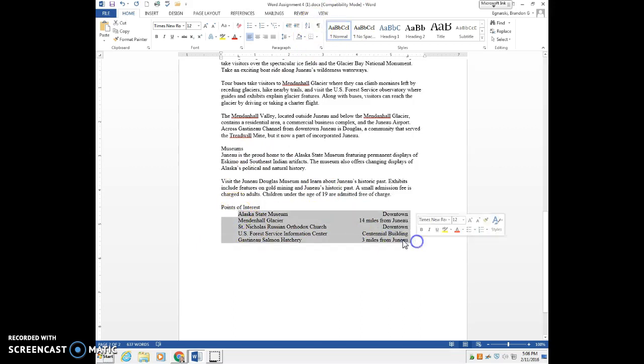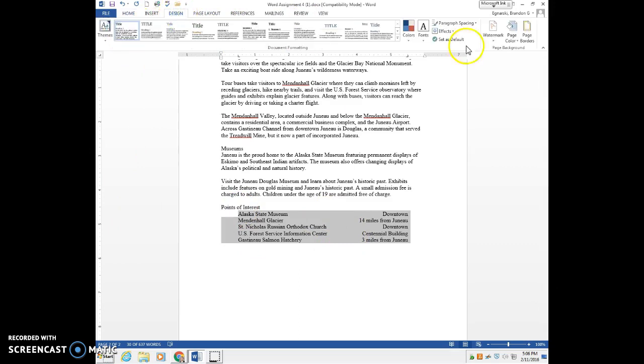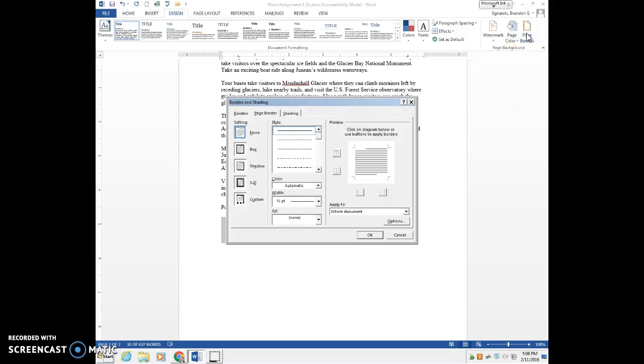Now I want to do some shading. I want this table to be shaded. Leave the heading out of it. So to do this, I'm going to go to Design, and in the Design tab, I can go to Page Borders. In Page Borders, it takes me directly to the page border. This is going to show me a border around my page, not what I'm looking for. I want to put a border around that selected information.